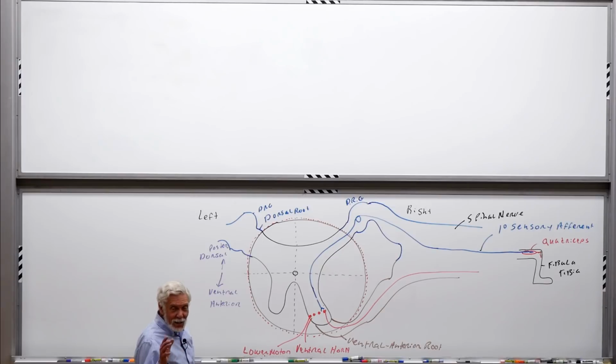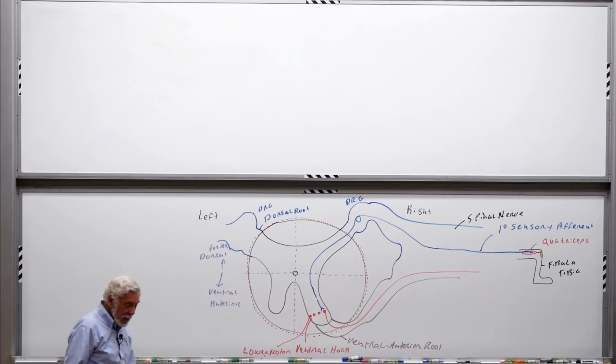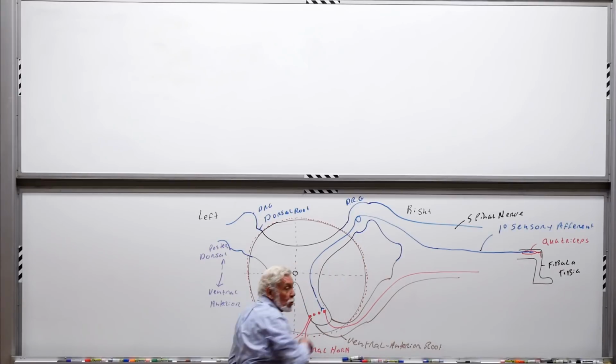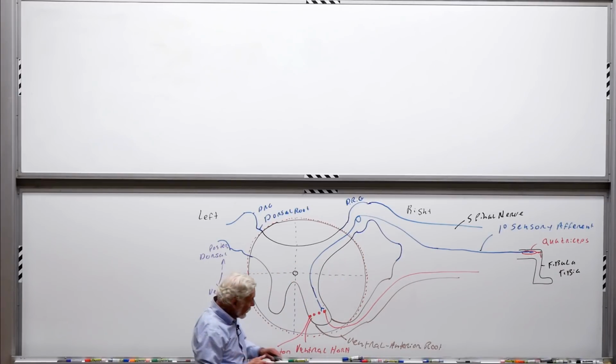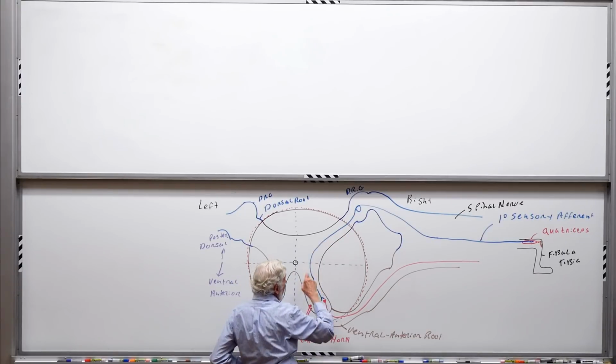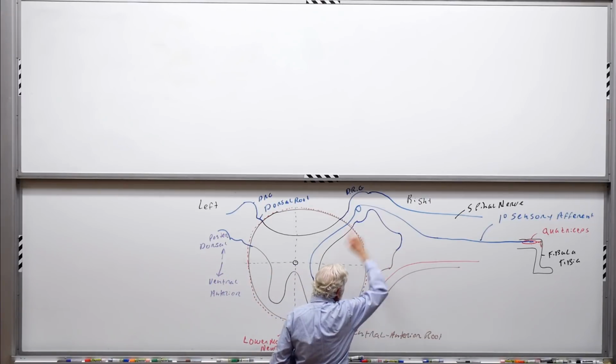So if you've ever done this and thought about what you'd just done, although you usually try to show you didn't trip over the crack in the sidewalk, what really happens is your back foot gets caught, and you'll quickly move your weight to the left foot and then quickly bring your right foot forward. That's largely the stretch receptor reflex. And so there are also going to be synapses that go to the other side. We're not going to talk about those, not in this course. But what we have is a monosynaptic pathway.